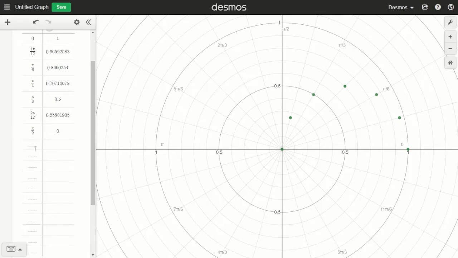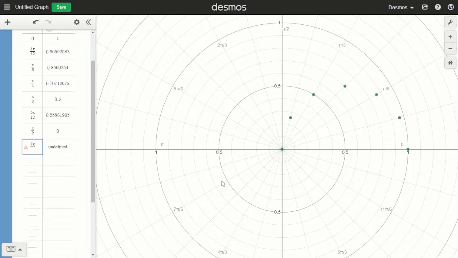I'm going to start moving my angles in units of pi over 12 like that. So that means the next angle I'm putting in our table of values is going to be, and now I'm going to completely stay with decimals right here, 7 pi over 12. Okay, and then it gives me this value.